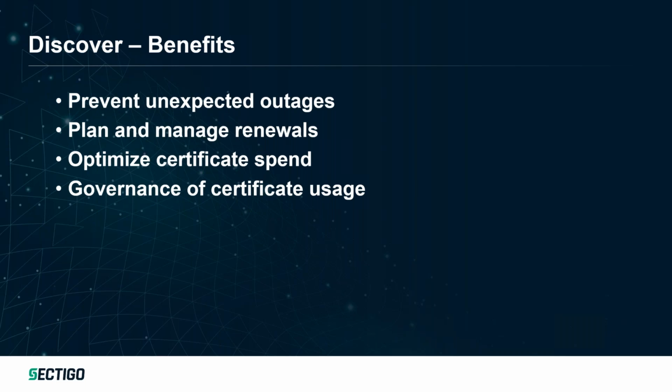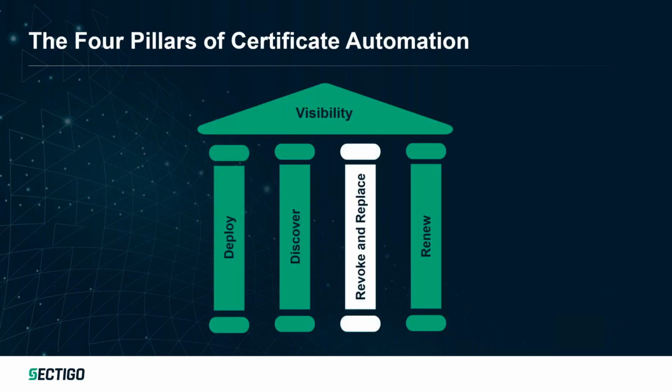And then you already mentioned governance, right, Jay? I think this is a big one. It's just the ability to say, I know what's going on. I have visibility on all my certs. I understand what's happening, and I'm able to ensure that what we're doing as an organization is what I am expecting to do. I think the outages and the governance are the real big ones on this chart, Tim. We've just seen it over and over again. Yeah, the outages are just crazy. All right, so certificate automation, pillar number 3, revoke and replace.